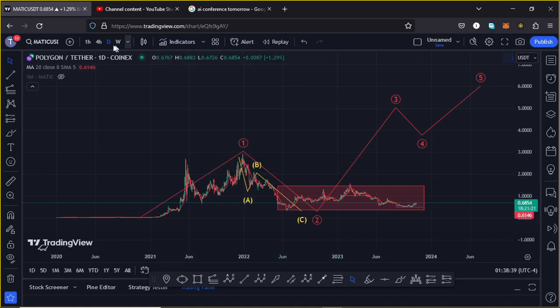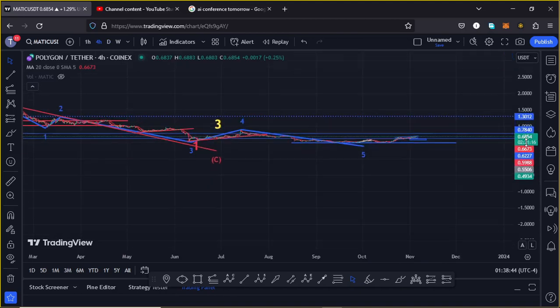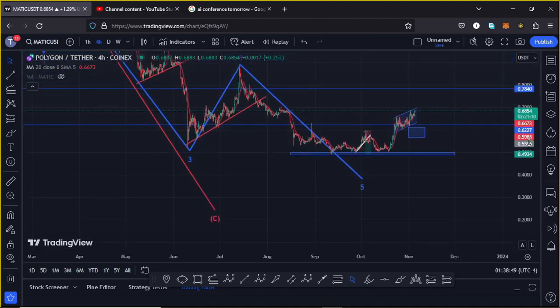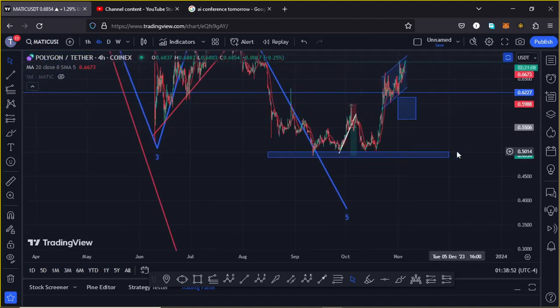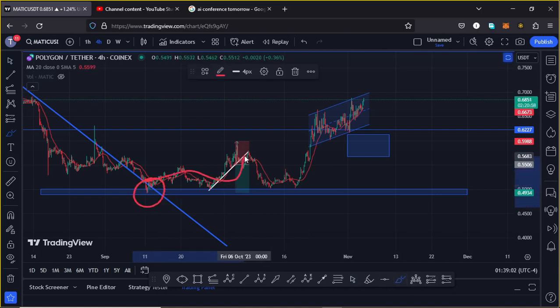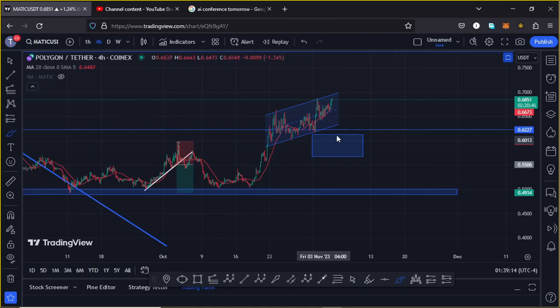And getting back to the 4-hour chart to give you my pullback target areas that can play out in the worst case scenario, the moment we lose our significant area of support at around the $0.62 mark, you can easily see here on the Matic chart, after getting our lows down here at around the $0.49 mark, we saw that massive push to the upside, breaking above resistances in a move that has now given us a high above the $0.69 mark.